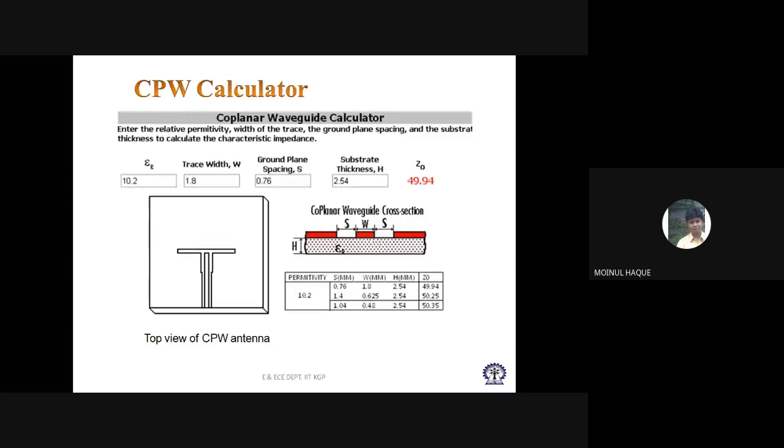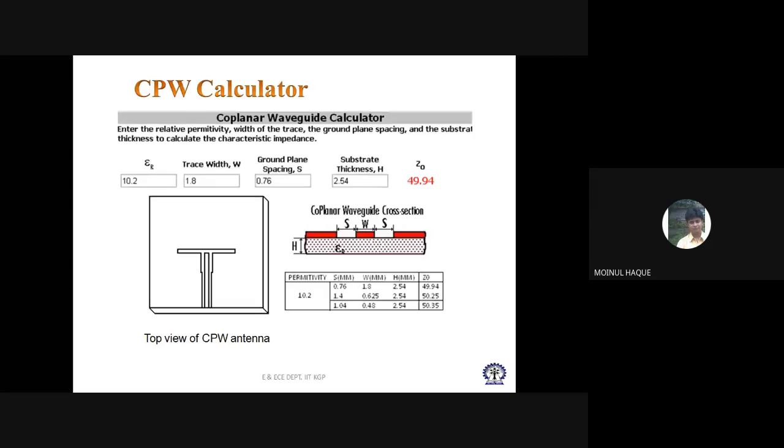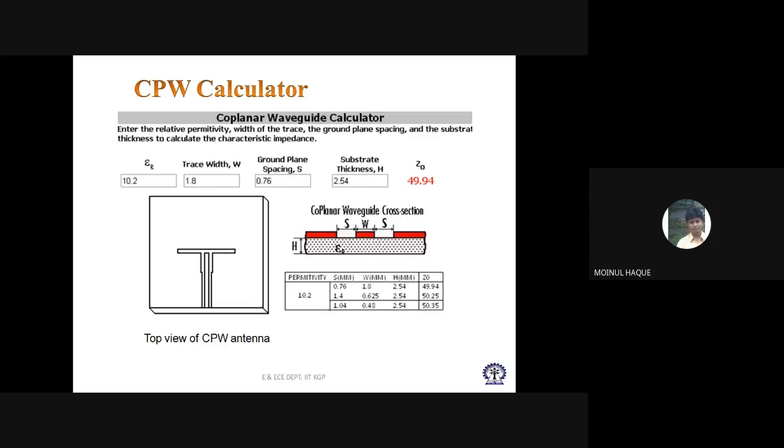I'm going to the next slide. This is another thing when you design an antenna: the CPW line calculator. You may be familiar with these things. When you are designing any kind of antenna, either a slot antenna fed by microstrip line, a slot antenna fed by CPW line, or a microstrip antenna fed by different types of strip line, you have to design the CPW line in such a way that it matches. Matching is very important, because when we see from the input side, the input impedance of that antenna, the value of the resistance should be close to 50 ohm.